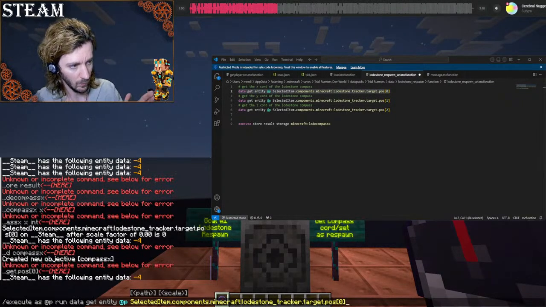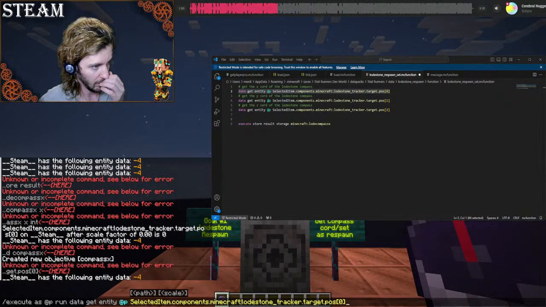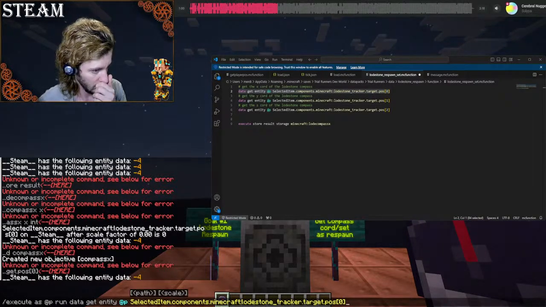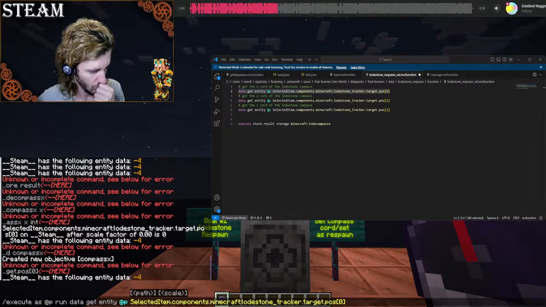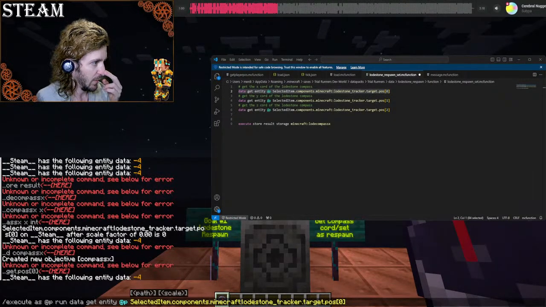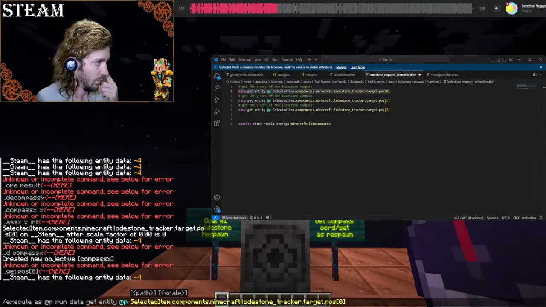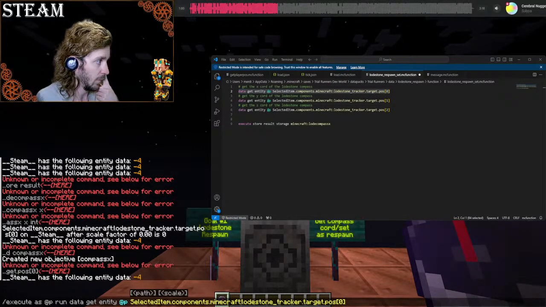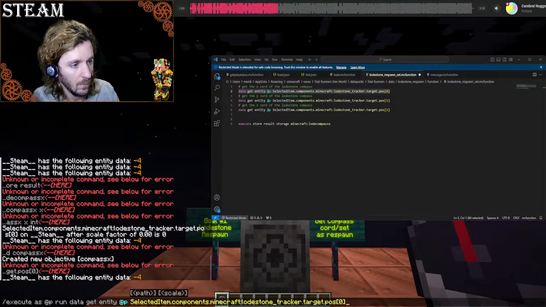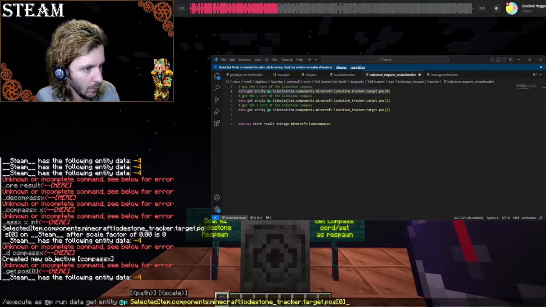Save the final component or command's output in one of the entity's data tags. If the output value is a decimal, it is rounded first and then multiplied by scale. Like the slash data command, execute store cannot modify player data. Overrides the score held by target data. Yep, okay.